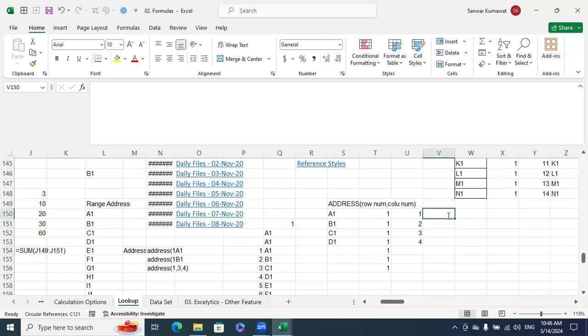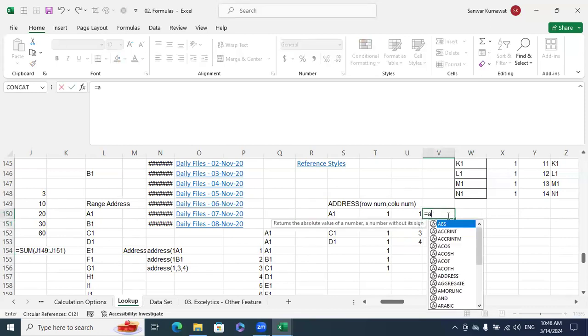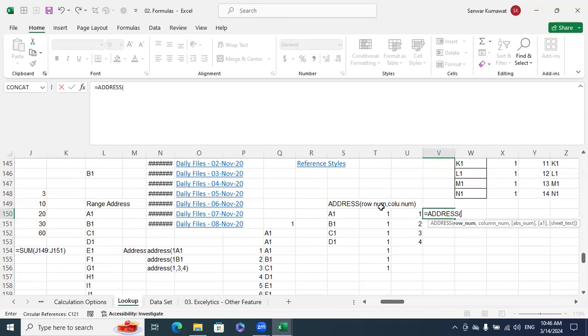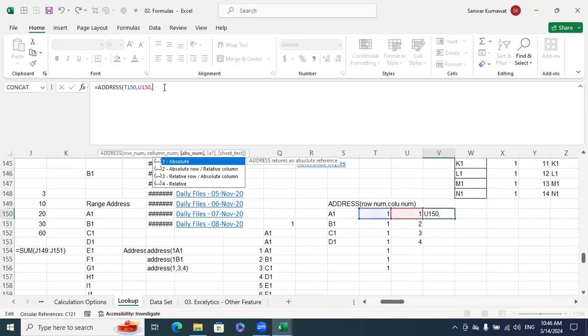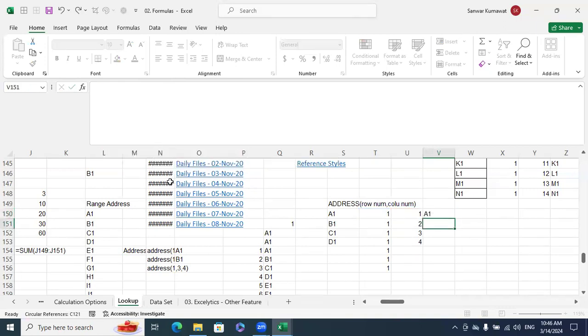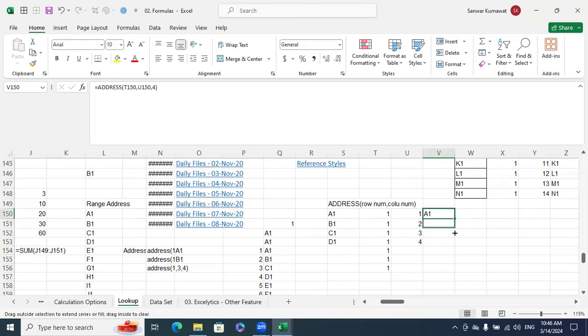I will apply the address function. Row number this, comma, column number this. I do not want the dollar symbol, so I will apply relative. A1, B1, C1, D1. What is common here? The 1.